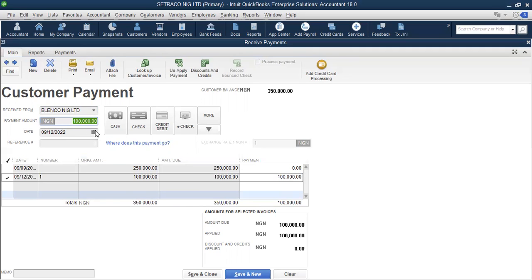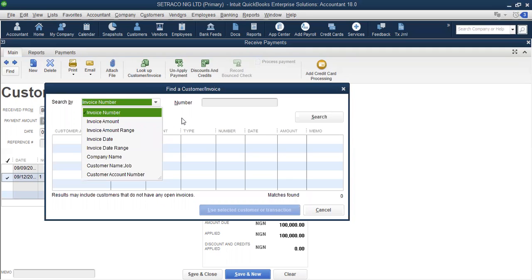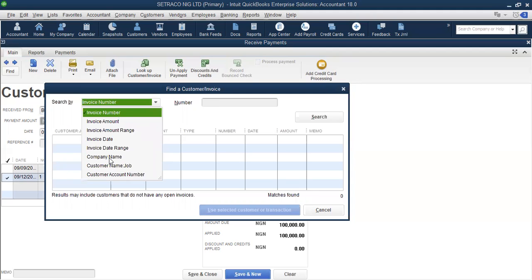The date they paid, you are going to also capture it. You can leave all this other check, cash information, you leave it. We already have an account that is keeping track of all these payments for us. So once you're done with that information, you can decide to look up that particular invoice for that particular client. Or we can decide to leave this and look it up based on the customer name.